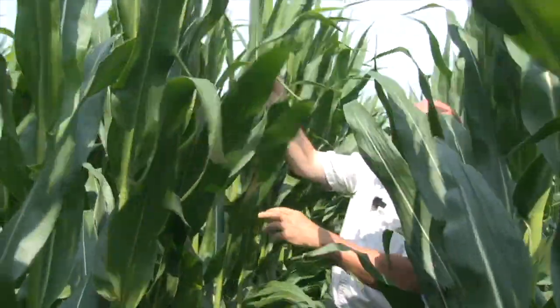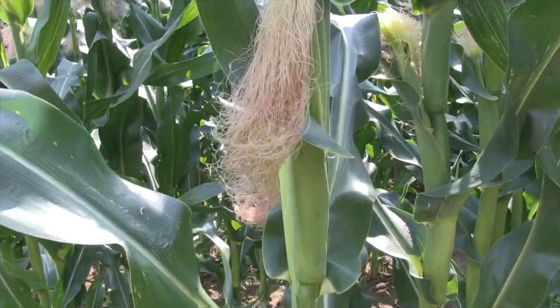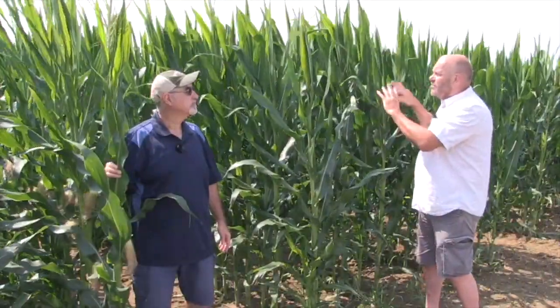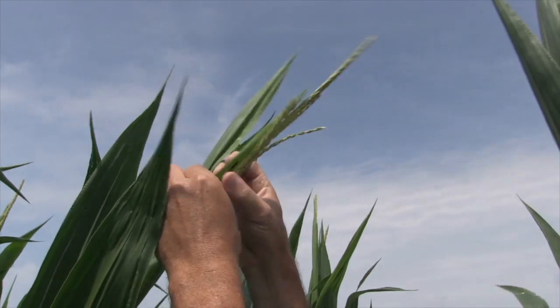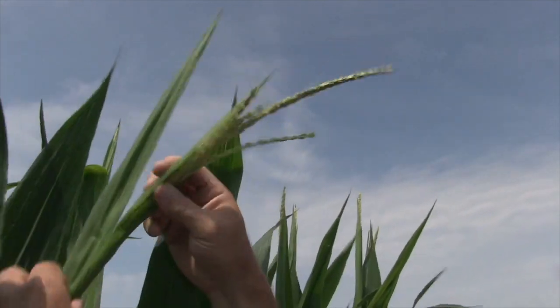These hybrids were planted the same day, but they're different. The hybrid on your right is probably around 100 heat units less to mature than this hybrid. That hybrid is silking before this hybrid is. It's important to scout your field even though it's not quite tasseling or silking yet, just to know when you should be out to do those important management practices. This one is just right before the VT stage. VT is when 75% of the plants have the last part of the tassel clearing the ligule of the flag leaf.